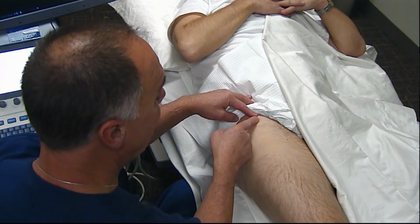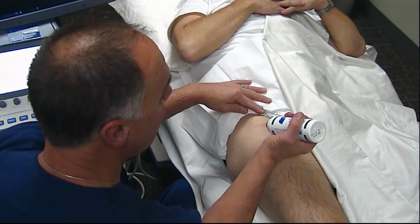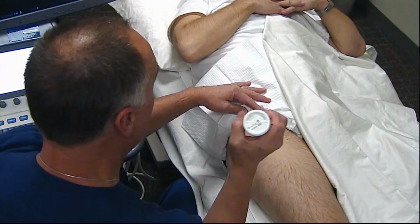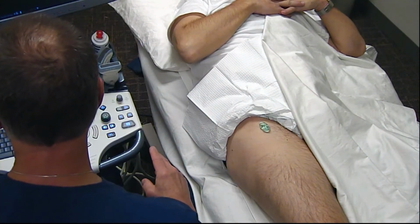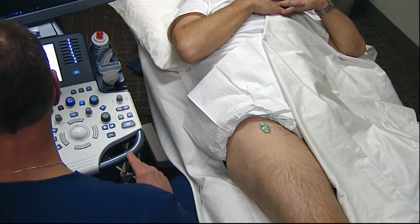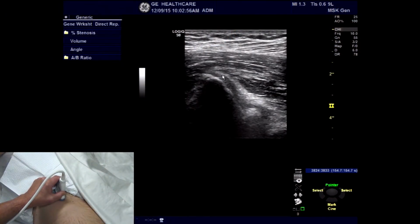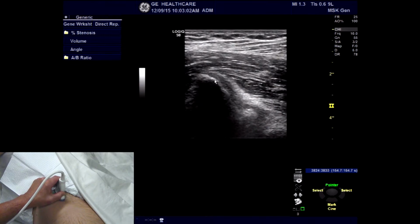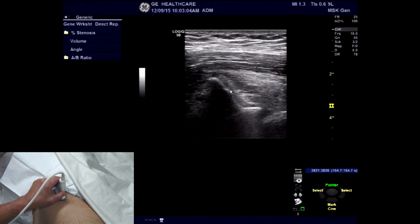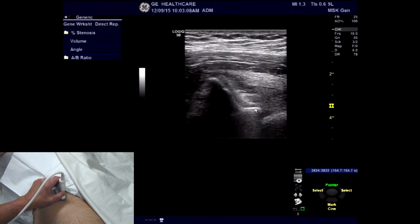So after palpation of the bone landmark, I'm going to use either a curved linear or linear array, depending on the patient's body habitus. And in this situation, I'm going to start out with a linear array transducer. Beginning with placing the transducer on the skin in a long axis fashion, we'll see the ilium or the bone landmark here. Then we're going to follow it down to the acetabulum, which is this ridge-like structure.